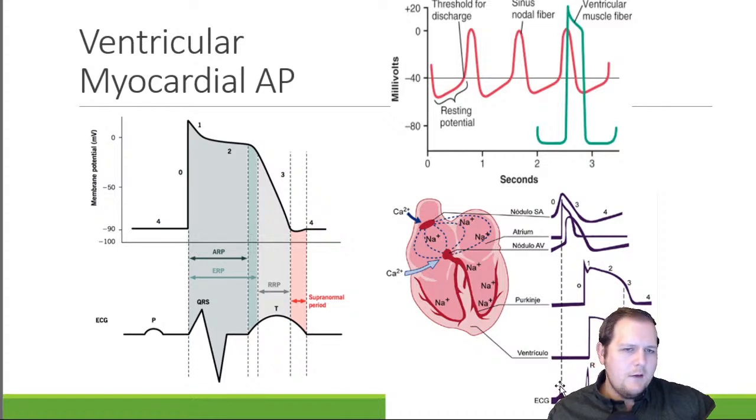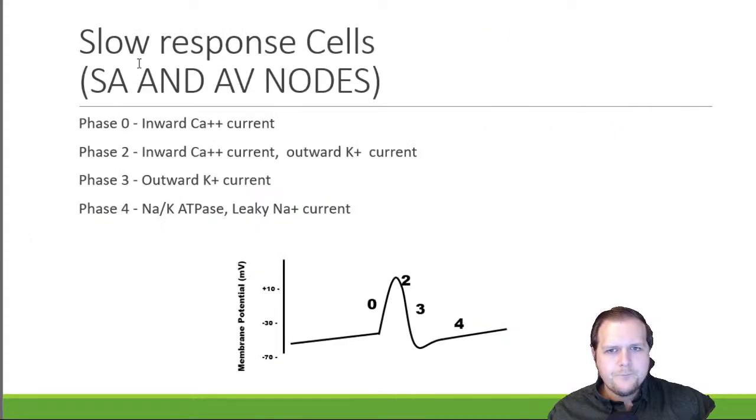Now again, why don't you see atrial repolarization? Because it gets covered up by the ventricles, because they're such a much larger muscle, so their signal is going to be much larger there. So that's the fast response cells, your typical atrial and ventricular myocytes and how they act. I want to talk about the pacemaker cells, these slow response cells. They are going to have a little bit of a different action, because they have automaticity, right? They have a baseline heart rate itself. It has its own beat.